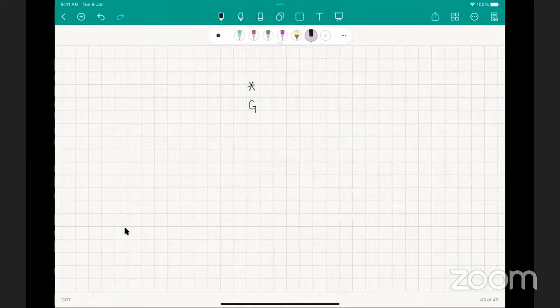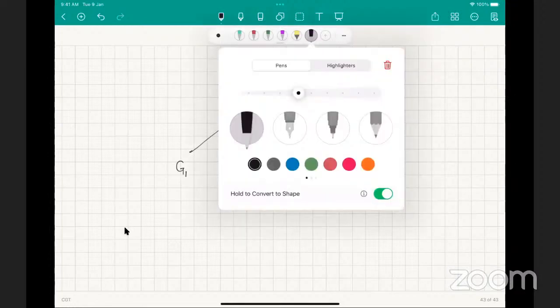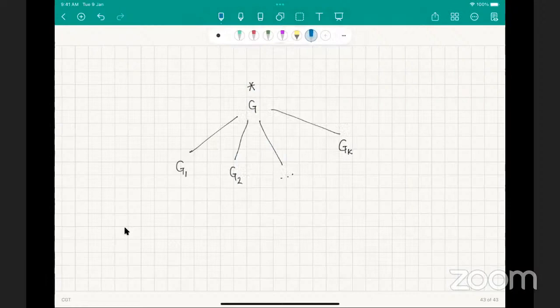Let's say that in the game tree, G has a bunch of child states, all the games that you can reach by making a single move in G, and these states in turn have labels associated with them. Suppose those labels are N1, N2 up to NK.